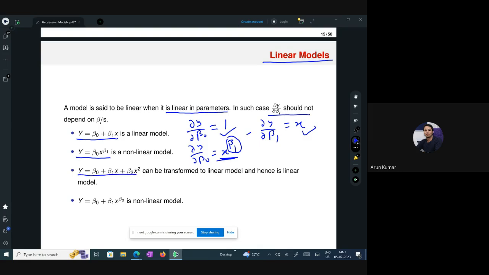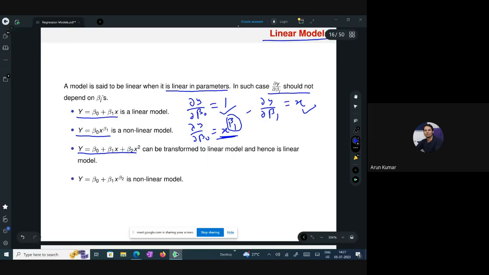This model is a linear model. It is called polynomial regression. It is a quadratic polynomial, but it still qualifies. This is a little counterintuitive, but this qualifies as a linear model. Del y by del beta 0 is equal to 1, del y by del beta 1 is equal to x, del y by del beta 2 is equal to x square.